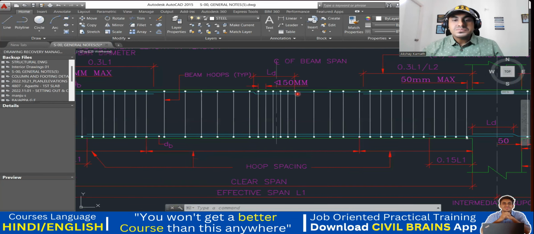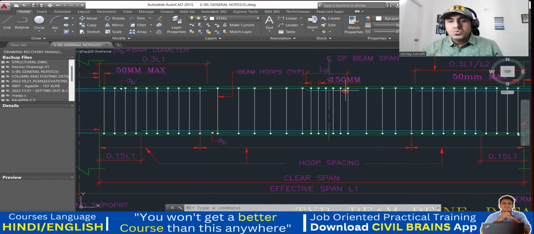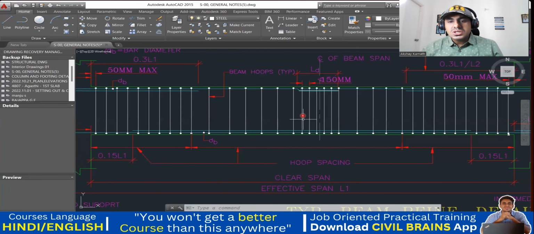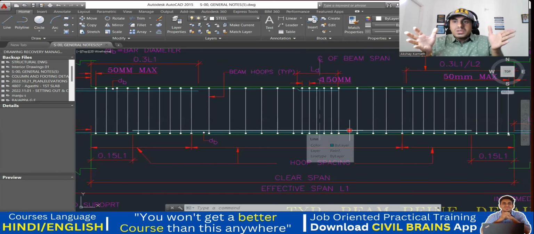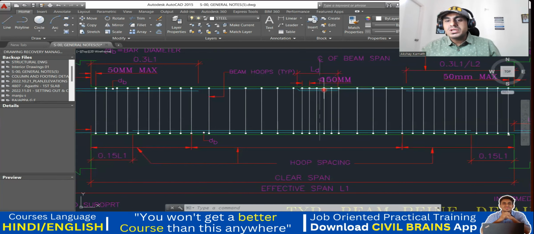Now one more thing. See, wherever you have done the lapping, you have done the lapping in this portion. What these people have done, they have closely spaced the stirrups. You can see here, the stirrup is closely spaced. Actually, in the center portion, stirrup spacing was increasing. But since you have done the lapping here, again, what will happen? It's a weak joint. When you do the lapping, it's a weak joint. In order to make your concrete and the stirrup confined, the practice we adopt is wherever we do the lapping, we place our stirrups very close to each other.